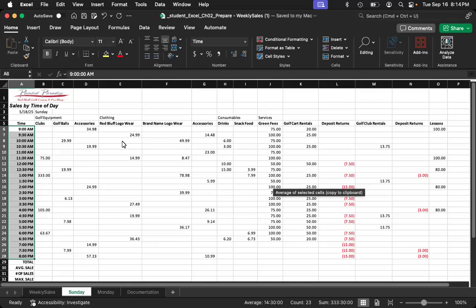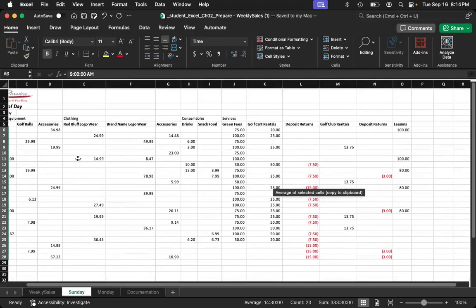Microsoft Excel, Chapter 2, Blue Box 4. One of the things that I want to remind you as we're working through these exercises is to make sure that before you move along and move on to the next video, make sure that the work that you're seeing done in this video also matches the work that you have been doing in your exercises as well.